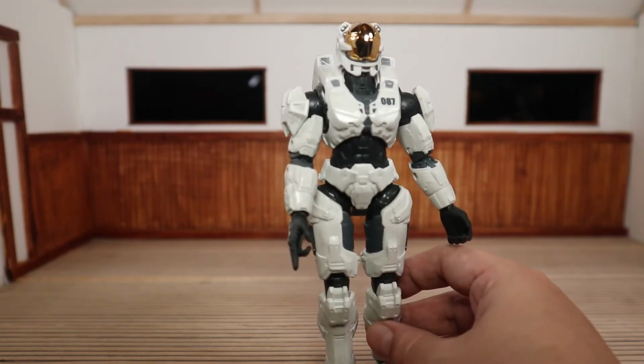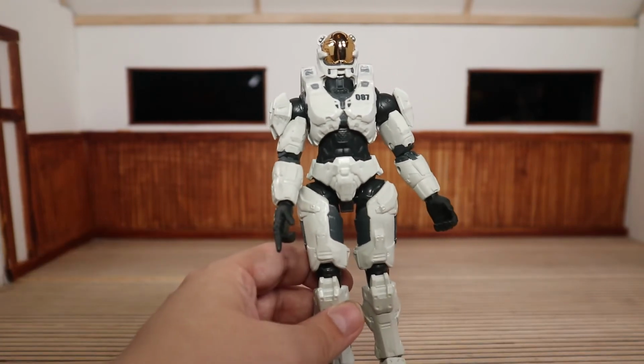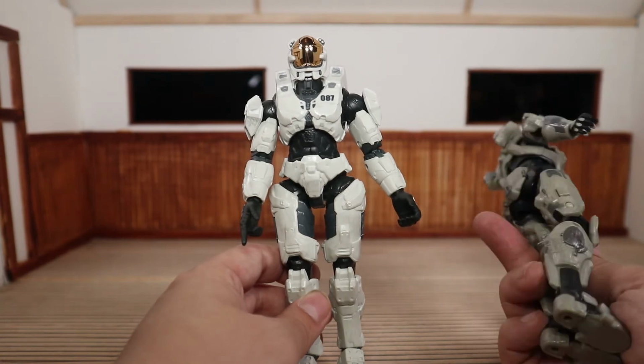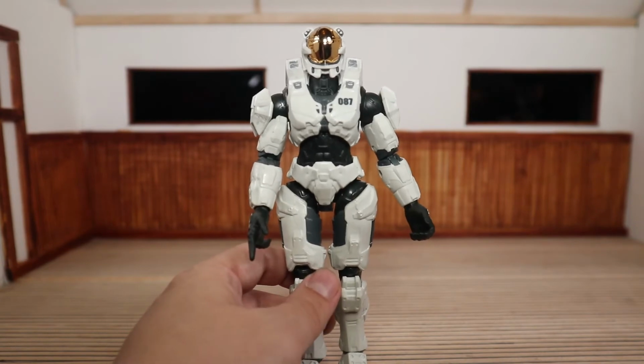Now, I kind of get it, and I'm saying kind of, because Palmer is in more of that Halo 5 aesthetic right there, so her armor style and body style is a little bit different. And Kat, well, I don't know, they just messed up on Kat.